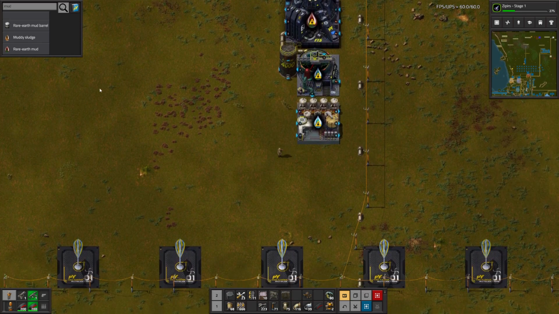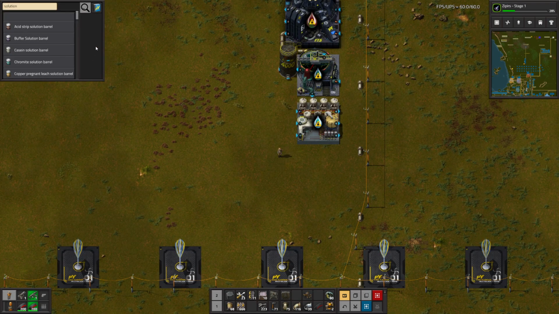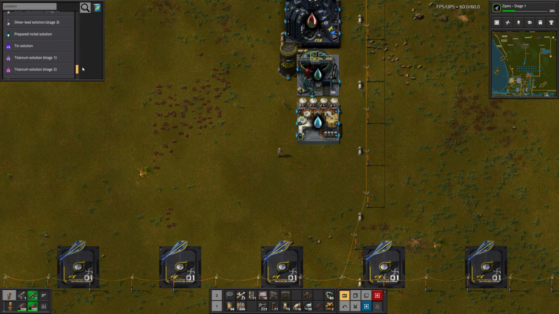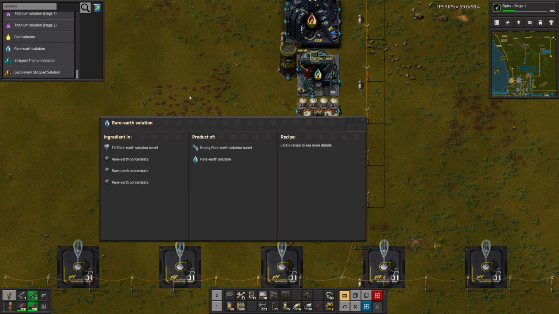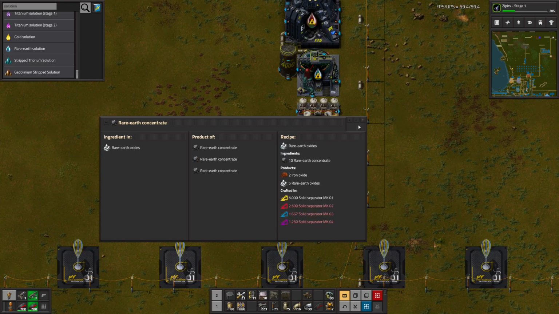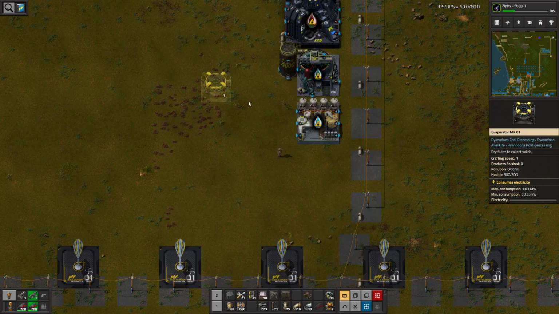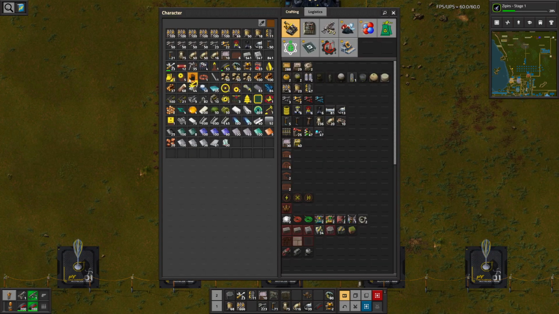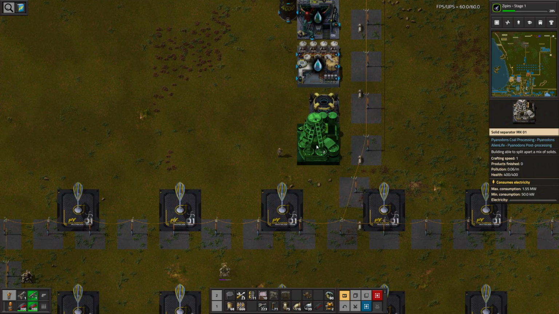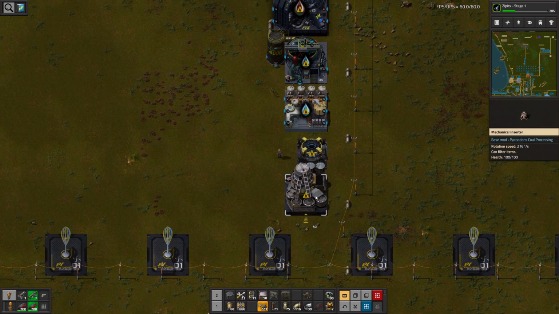Alright, so after solution, not really what I want, huh? Rare earth solution, we have to go to concentrate in the evaporator. After concentrate, it's oxides in the salt separator. So evaporator, nice, small, then salt separator. Oh, I already had one. So somehow, I put this in the exact right spot, right?